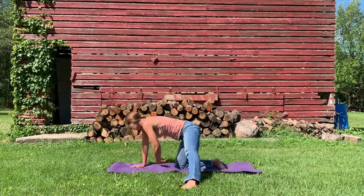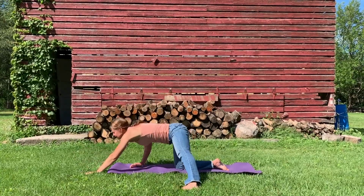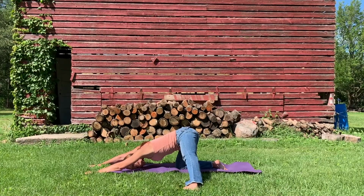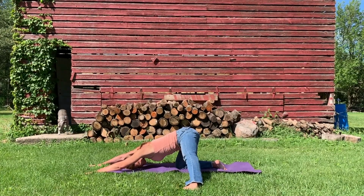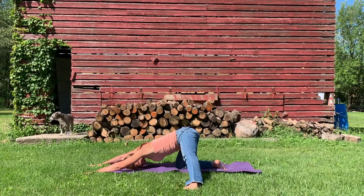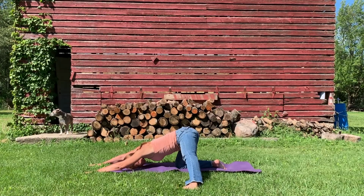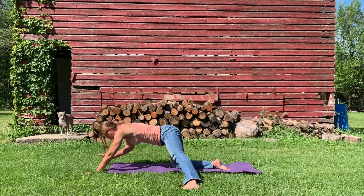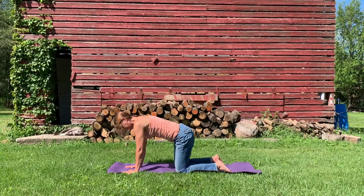And then this next time, inhale and lift, but this time plant your left hand on the ground, way ahead of you. Match it with your right and give yourself a big stretch, stretching your hips back as you glue your hands down. This should be a great stretch for your chest and your shoulders, and maybe a little bit for your inner thigh as well. Then lift your shoulders and walk your hands back and draw your knee back into tabletop.